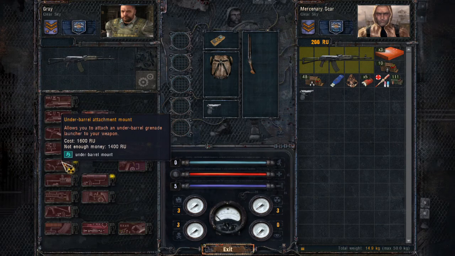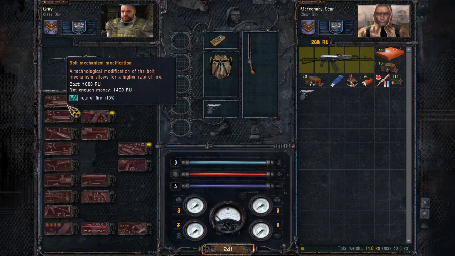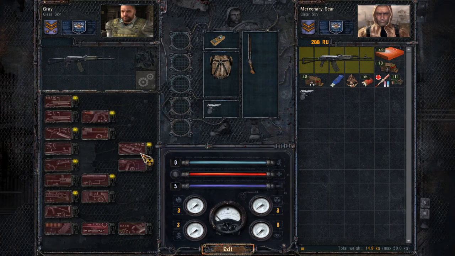You actually have to buy, I moused over, yeah, the underbarrel, the scope, I think you have to buy an upgrade for the suppressor, but I could be wrong there.